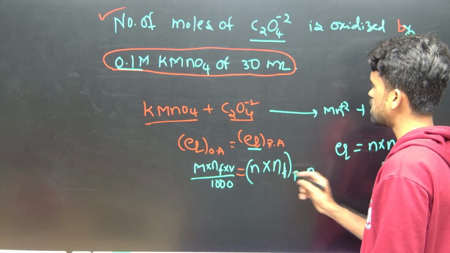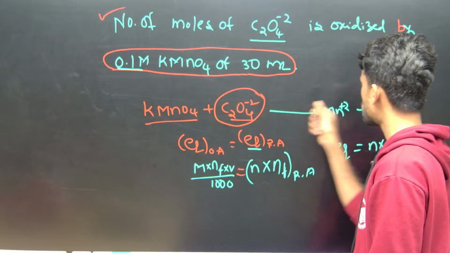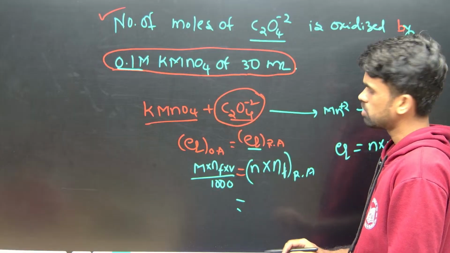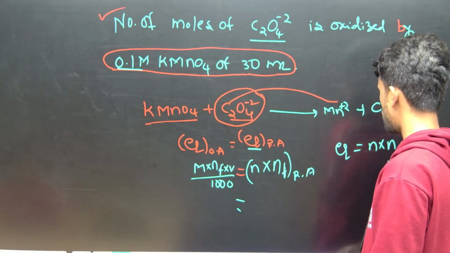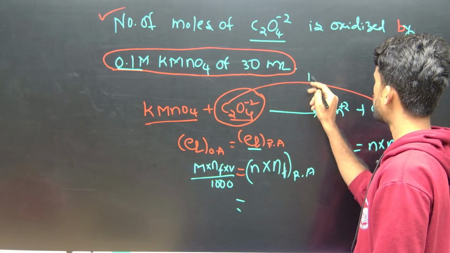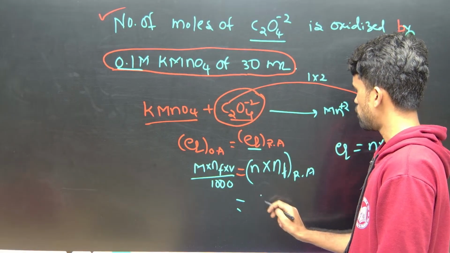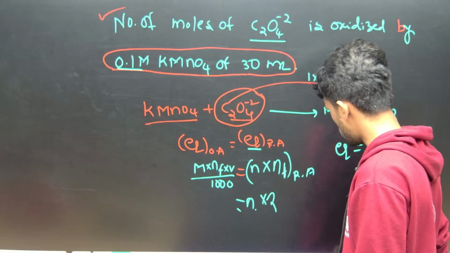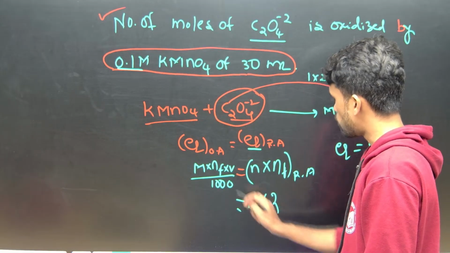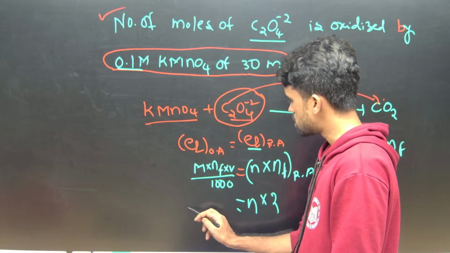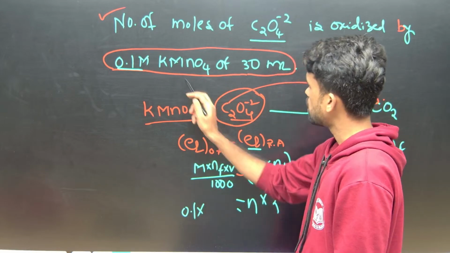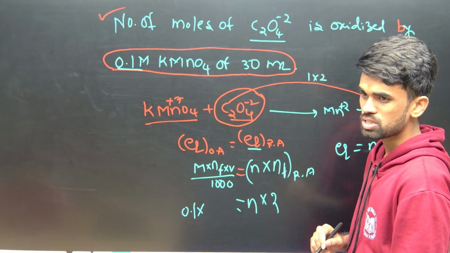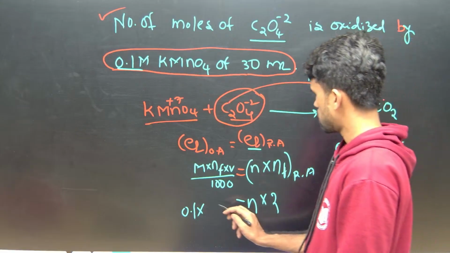So what is our reducing agent here? This oxalate ion is undergoing oxidation and reducing the other. So what is the n factor for this? 3 is converting into 4, so 1 for 1 carbon, and there are 2 carbons, so the n factor is 2. They are asking number of moles, so you need to calculate this n. What about this side? What is the molarity they have mentioned? 0.1. And what is the n factor of KMnO4? Plus 7 is converting into plus 2. What is the number changed? 5. So you can take 5 here.